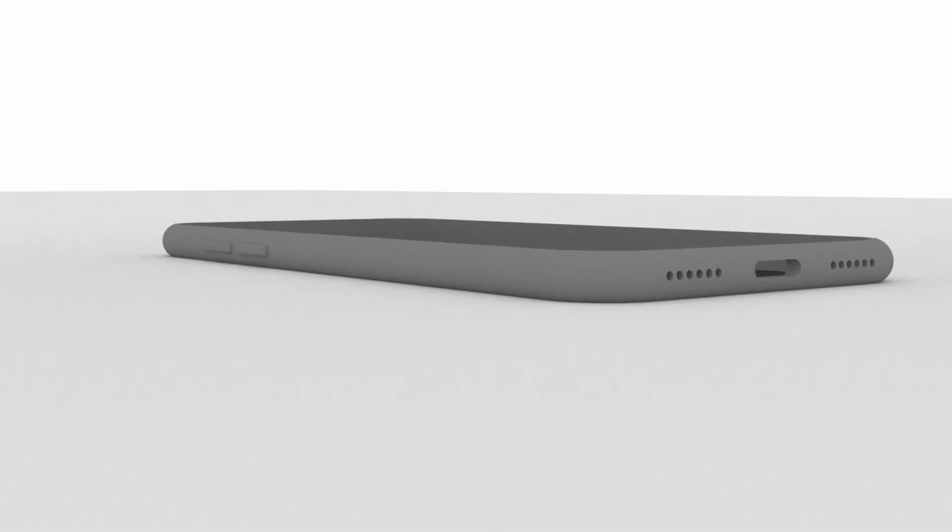Hi, my name is Dylan Hong, and today we're going to be checking out this guy, the Fifine K670 microphone. It's a USB plug-and-play microphone for about $50. They sent this out to me to test, and we'll see how it does.